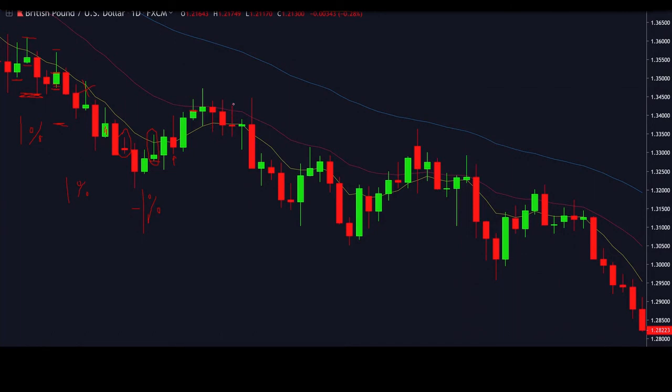So we get one here. We get one here. It touches the 8 EMA. We put our order in. We put our stop loss in. And again, depending on how the market played out, we roll down. We're going for a 1-to-1. Depending on how this played out depends whether or not you actually got a profit or not. I'm just rolling through this with you to go through the rules.